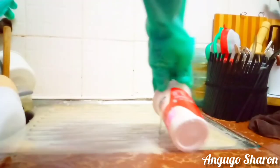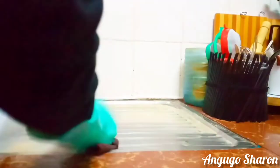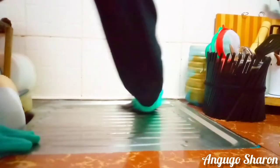And then I'm going to go in with my kitchen towel, and then I'm just going to give that space a good wipe just to make sure that it's super clean. If you've been watching my vlogs, I love to clean the space each and every time. I do it every day when I'm clearing my dishes. I'm not going to lie to you guys that I scrub it every day. At times I just go in with my kitchen towel and then I wipe it up, just to make sure it's clean.